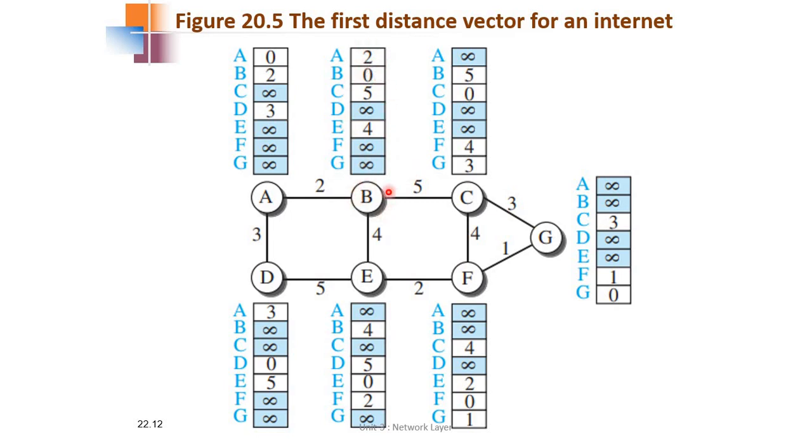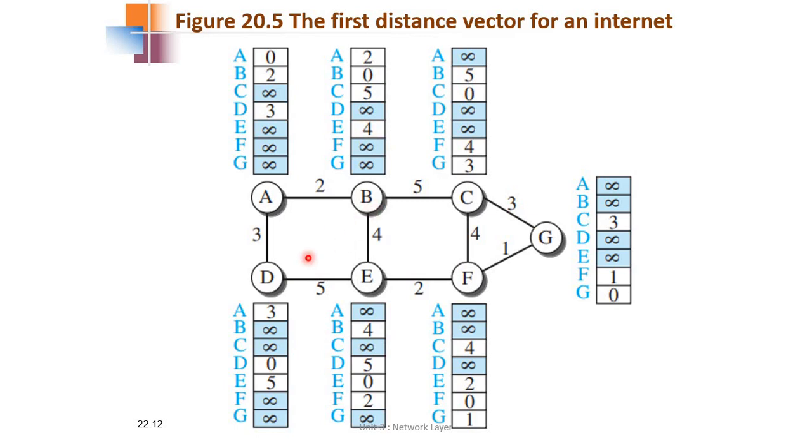Now for example, B has a direct link to node A, node E as well as node C. And the distance of B to itself is 0. So now B to A, the distance is 2. See here, for A it has been updated as 2. Within B it is 0. And B to C has a connection value of 5. Between B and E the value is 4.